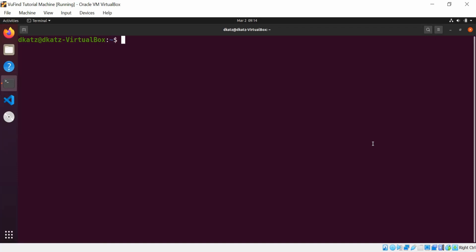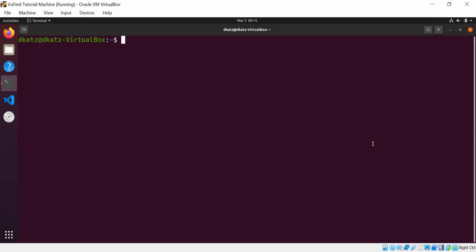The main prerequisite for getting all of this going is just having a system set up with VuFind's prerequisites installed. So you'll want Apache, PHP, a database, either MySQL or Postgres, and Java so that you can run Solr. One really easy way to get all of those things is to just install VuFind's Debian package, and then if you don't need it, you can uninstall it again, but all those dependencies will remain in place.